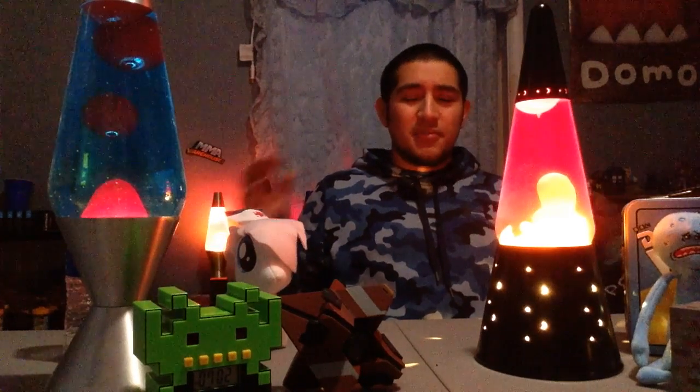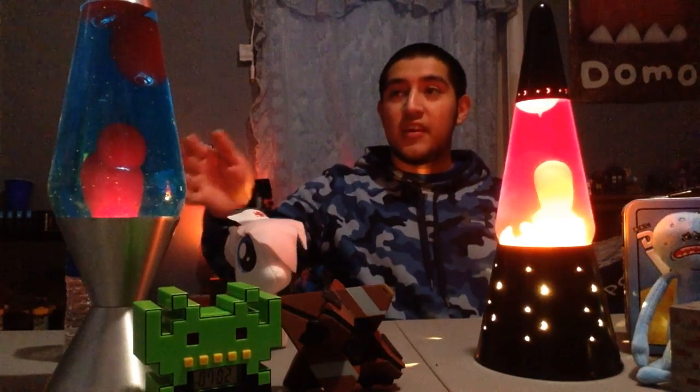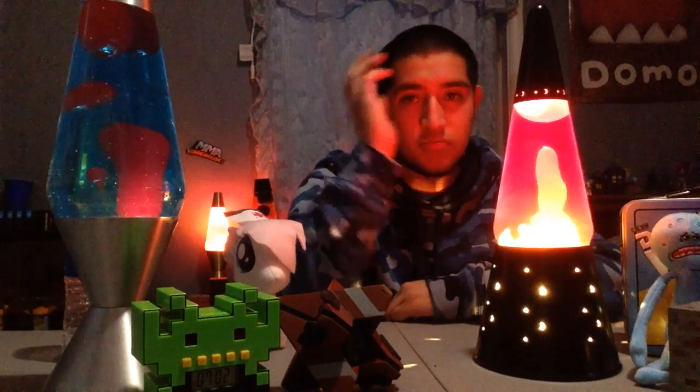If you're really looking out there for a lamp that looks genuinely unique, you might want to look forward to getting the legit lamp. It's pretty big though, it's about on par with one of these, almost. Almost by a damn near inch. Apart from that, I really don't have much to say about this lamp. I mean, it's unique. The colors are pretty standard.